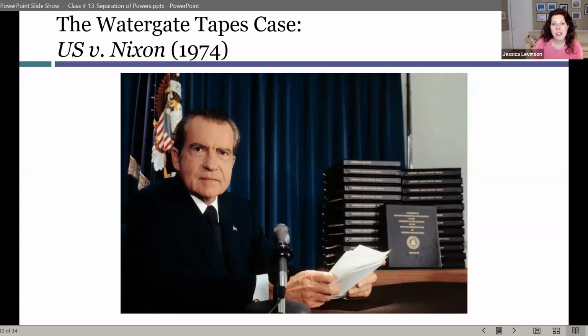And of course, let's not ignore the background here. What's happening in the background? Everybody knows that the committees of Congress are actively investigating President Nixon, former President Nixon, to decide if he should be impeached or not. Now, so we've been talking about the fact that there are court-issued subpoenas, there are congressionally issued subpoenas.